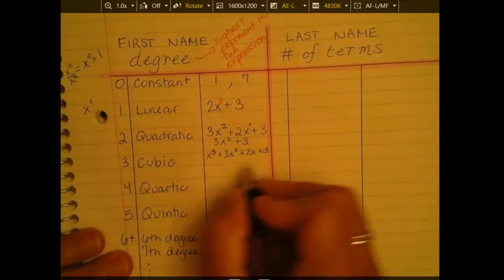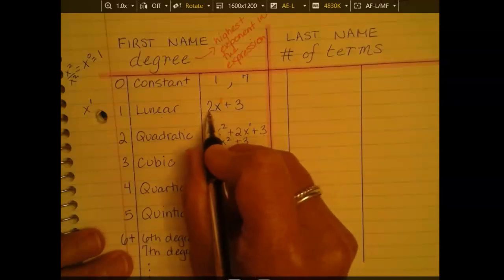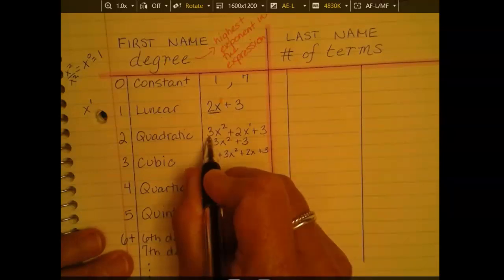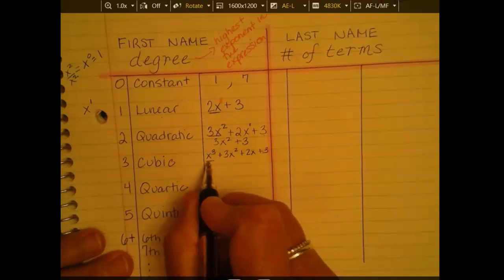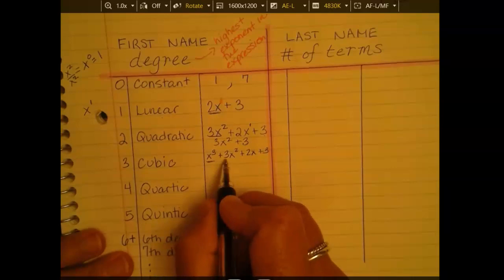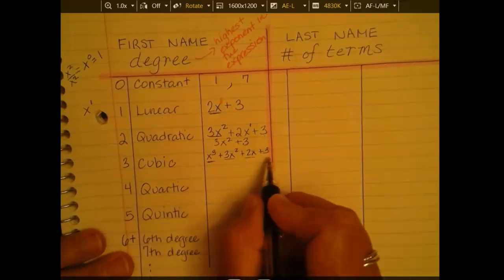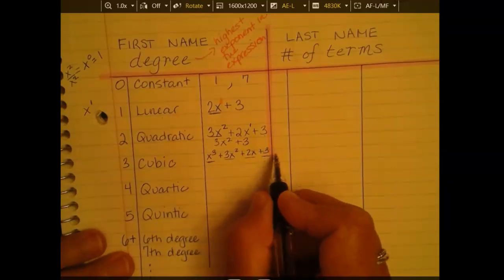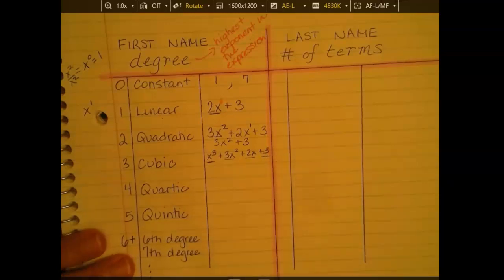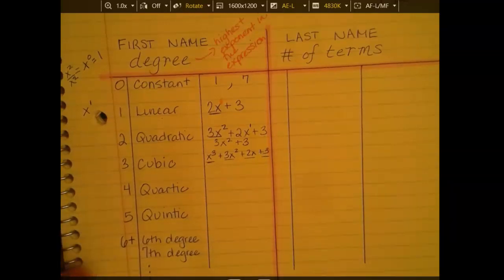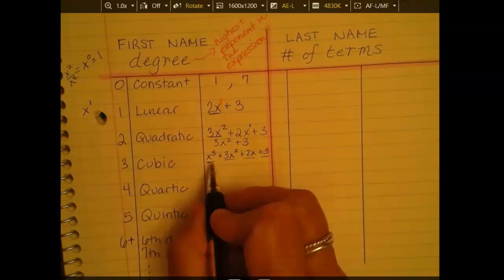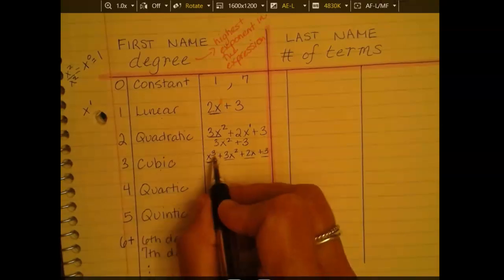So now we've built on our linear. This is the linear term. This is a quadratic term. This is a cubic term. The cubic still has a cubic term, a quadratic term, a linear term, and a constant term. It can have all of those. It doesn't have to have all of them. It can have some of them or none of them or a combination of them, right? But the thing that's important to make it cubic is that the highest exponent for the x is 3.